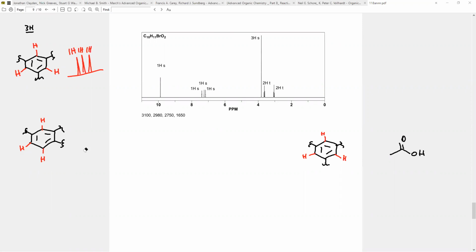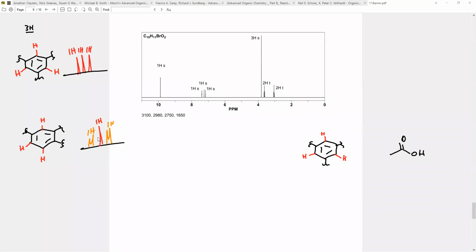Sorry, I wanted this to be this. What would this look like? Well, we would still have a 1H singlet, but now we have two hydrogens that can couple to each other. So we might expect 1H doublets, not 2H, 1H doublets. Now, I'm just randomly putting these guys next to each other. I'm not doing this as correctly as possible, because without knowing what the substitutions are, I don't have any idea how these guys would be laid out. But the most important thing is that there's only one singlet.